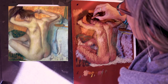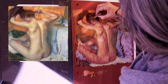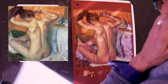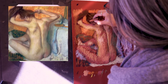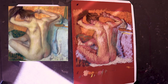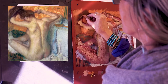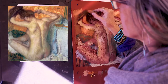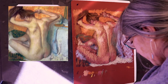Here behind her ear. Yeah, something like that. And then same thing here. Here's the light. The light is these sort of clusters of hair, more than individual strands.